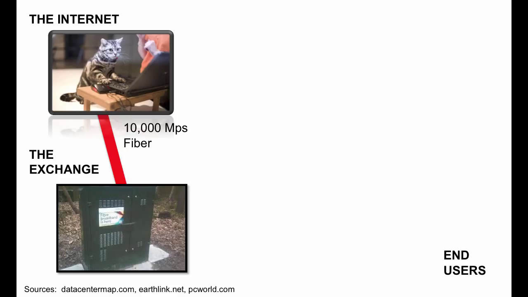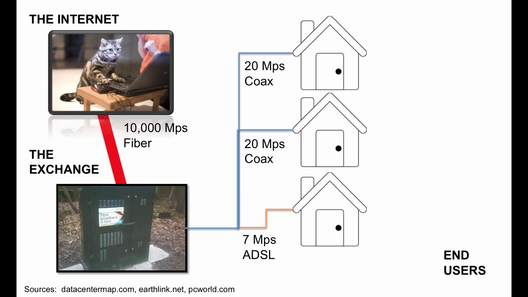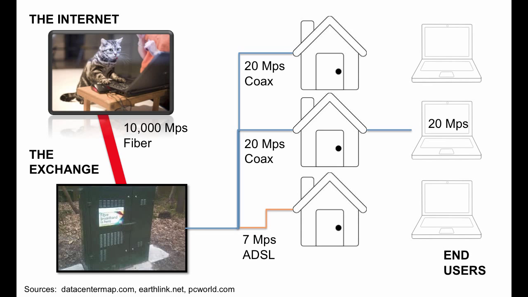For example, in New York City, a local exchange has a speed of 10,000 megabits per second, which is more than sufficient for subscribers' needs. However, the line connecting the exchange to the household, either ADSL, a copper phone line, or coaxial cable, which is used to connect TVs, creates a bottleneck. These speeds are true if directly plugged into Ethernet cords. However, the situation is exacerbated by the use of Wi-Fi, which can lose up to 50% of bandwidth speed. The result? Your cat video has to buffer.